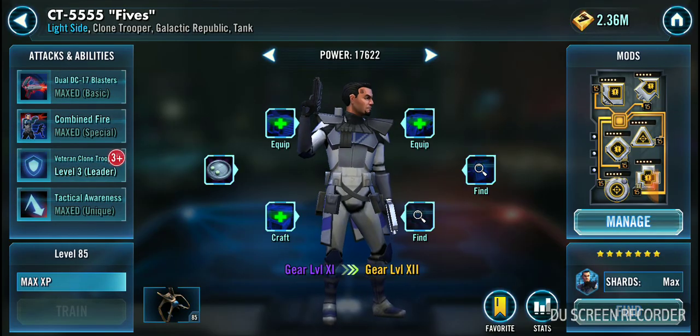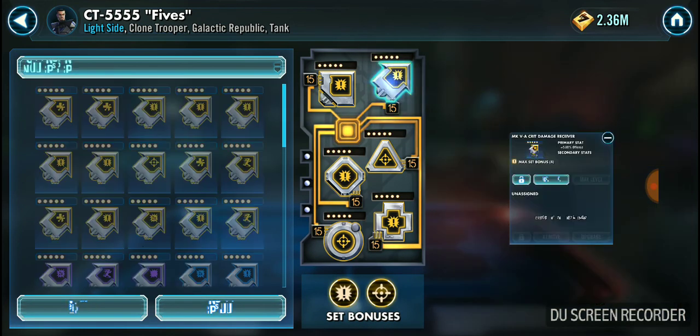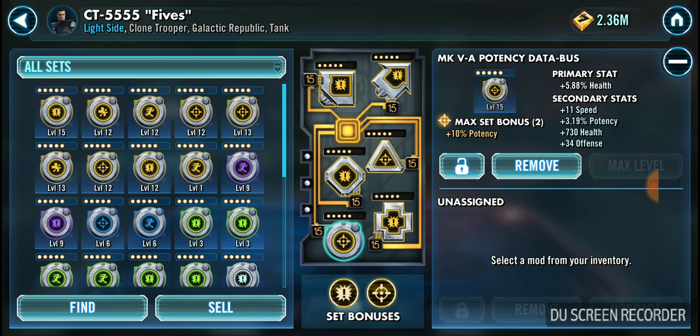Here's where I see people mess up sometimes. With 5s, Echo, and Clone Sergeant, you want offense arrows on all 3. You do not want speed on any of those 3. It just doesn't really do you a lot of good. The most important thing is to have damage. Now, where 5s differs from the rest, he needs potency for speed or for the speed down to stick.